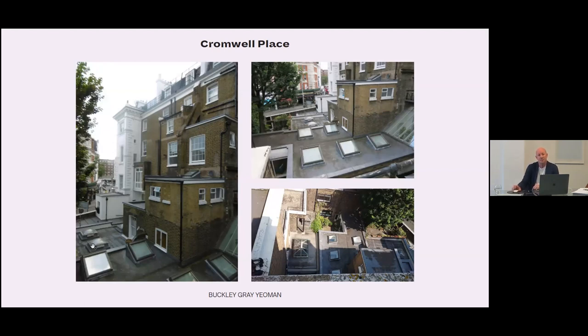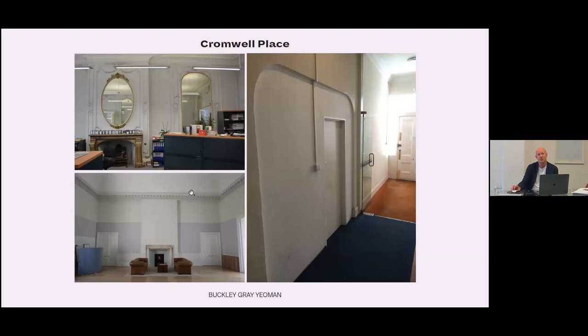The buildings had been periodically extended, so you couldn't really see where the back of the listed buildings were and where the new additions started, because of all of these one and two storey extensions to the rear. Internally, we discovered some great features — some great panelled rooms, some less impressive rooms, but you could see the historical detailing that was still evident in some of the corners. We could also discover some older openings that were used to connect between the buildings. So a lot of interesting features within the building, but certainly lots to think about as we considered how we might use it.